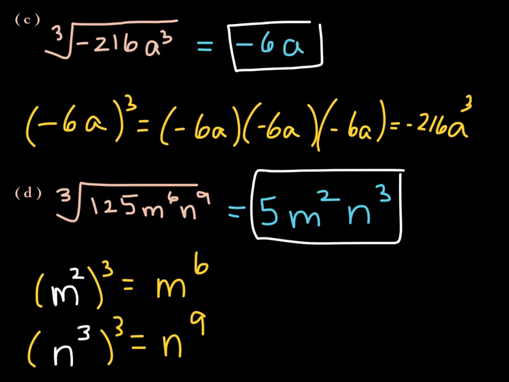So when you are simplifying radical expressions with variables, what you can do is take the power on the variable, and I'll speak more about this in a later lesson, but for now, I'll just say you can take the power on the variable, divide it by the index, and that'll give you the power in your answer for that variable.